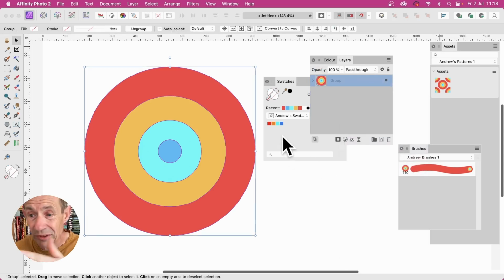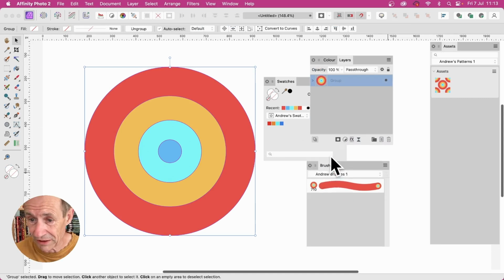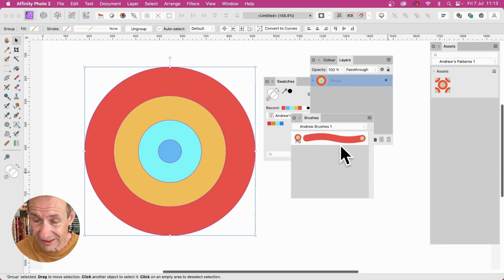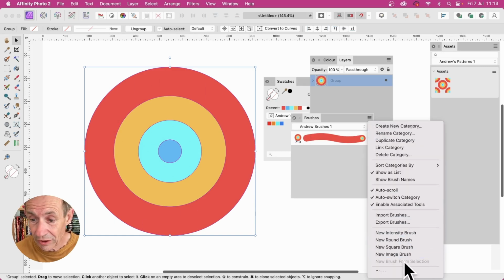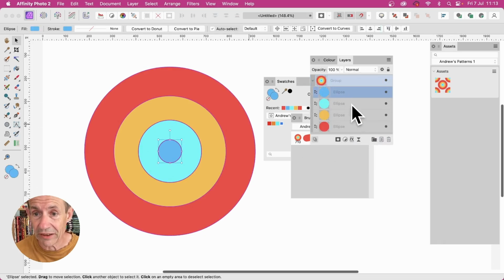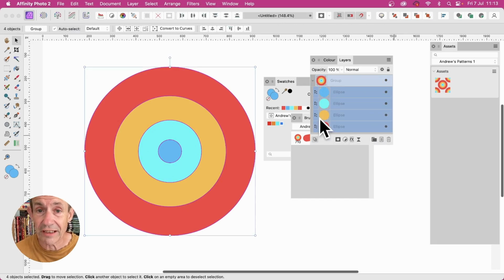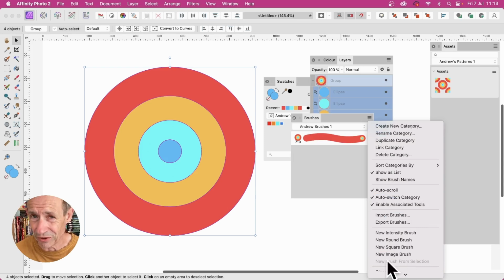Well, that design I want to save to the brushes. So go to the brushes panel over here, and you can see obviously I've got a design here already, but I'm going to go over to this bit because it's selected. Right click and down to new brush from selection. You can't use that, typical. But what you can do is you can select that, and you think, oh okay, brushes, now do it. Still not available. Quite frustrating.